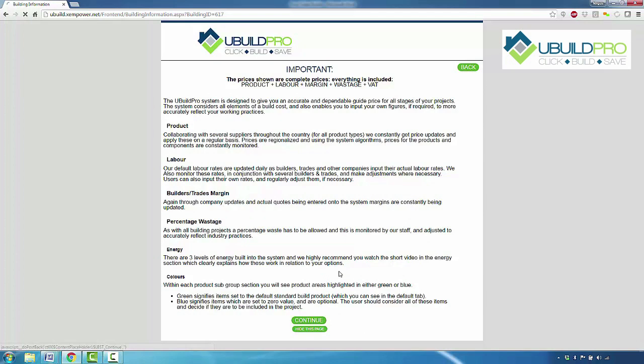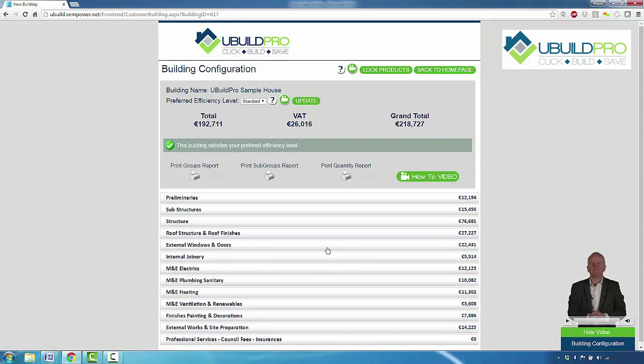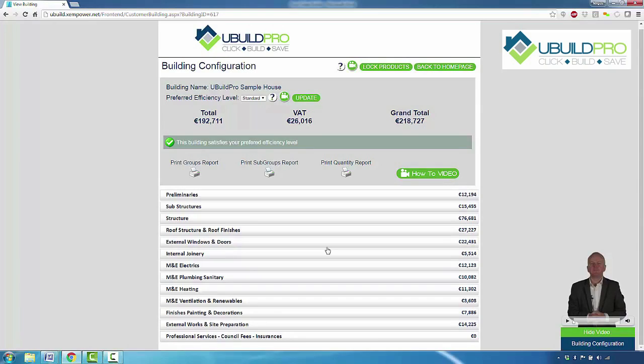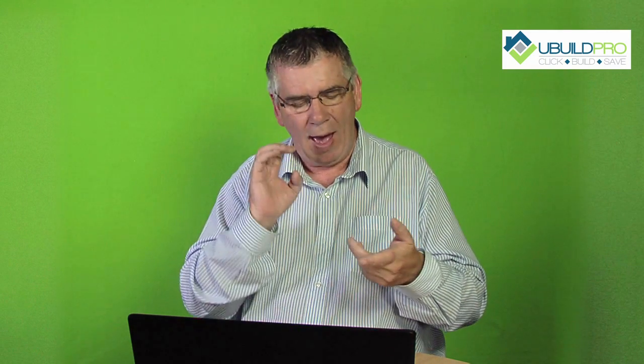But for the moment I'll just hit continue. Now we're in the main page for configure building and selecting your product. A couple of items on this page. Up at the top here we have the current price based on the default product selection. Now when I say the total price, this includes all product, labour, margins, wastage and VAT.